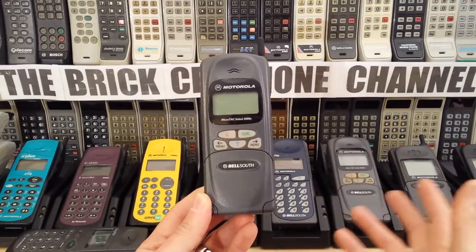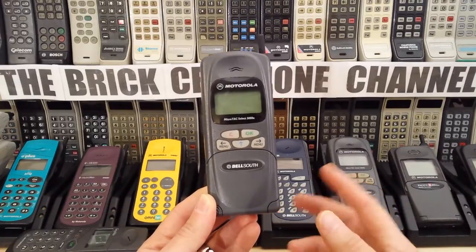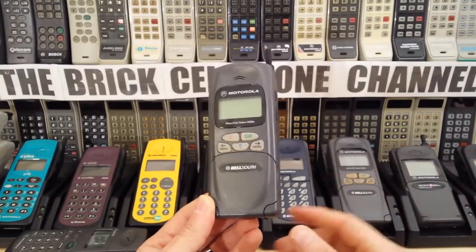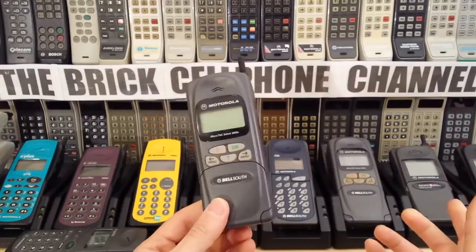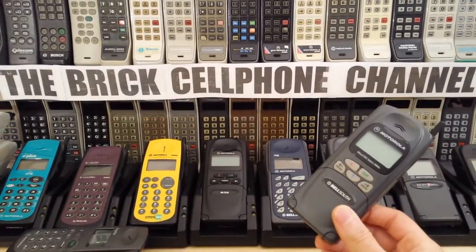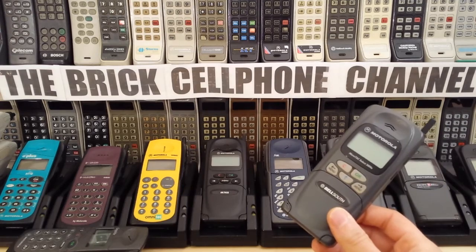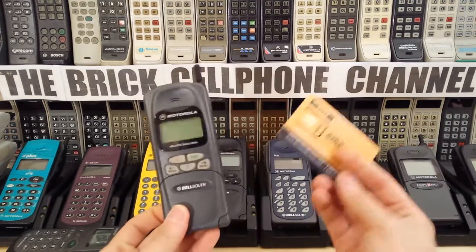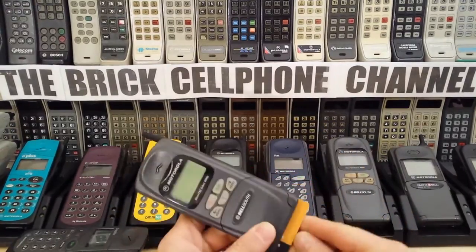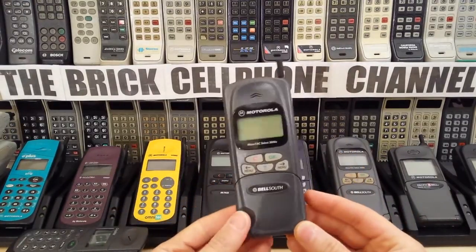Personal Cellular System, I think, is what it stands for. The 2000, 3000, and 6000 all take SIM cards — they all take credit card size SIM cards. So if I get, for example, an Airvoice like this — this is an American SIM card — they will all take a full-size credit card SIM card.